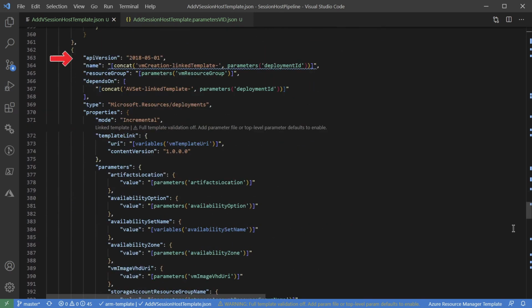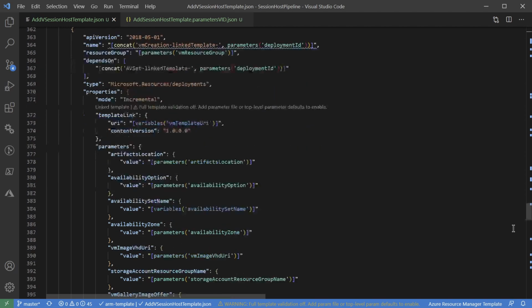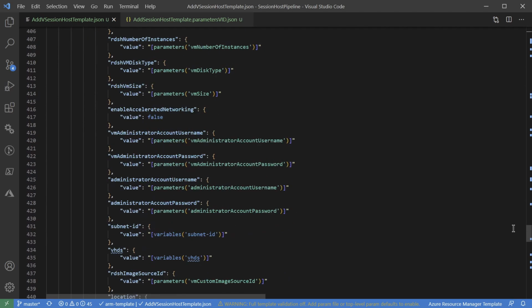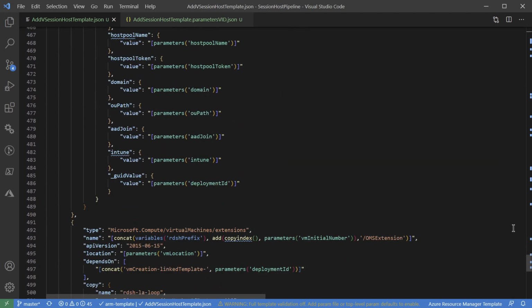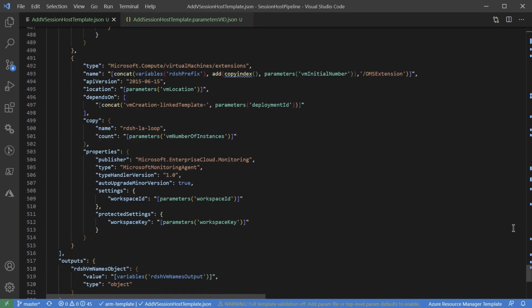After that, it uses a linked template, in this case, a template hosted by Microsoft, to build the session hosts. It references the template and passes along all the required parameters. After that, I added a resource to add the log analytics agent to the new session hosts. This is so we collect data for monitoring insights.